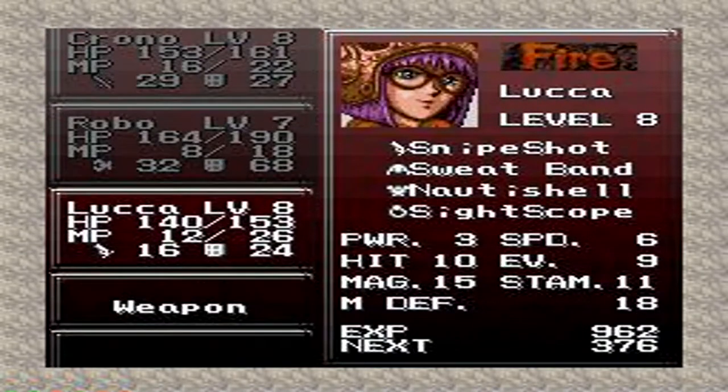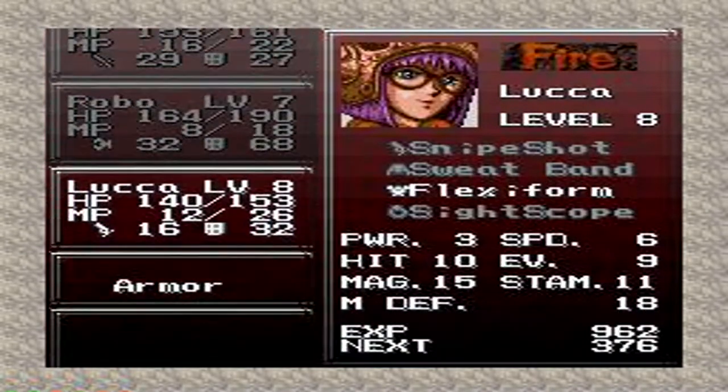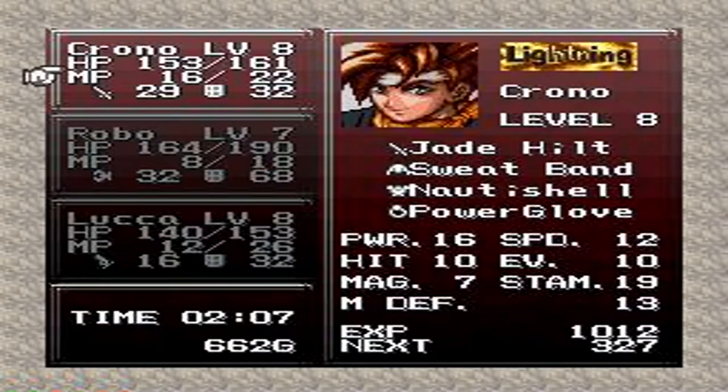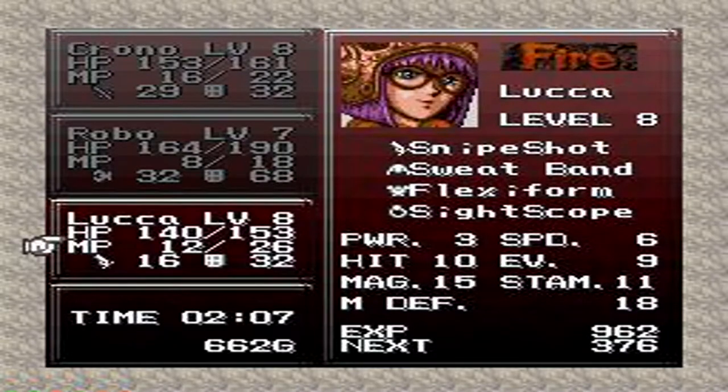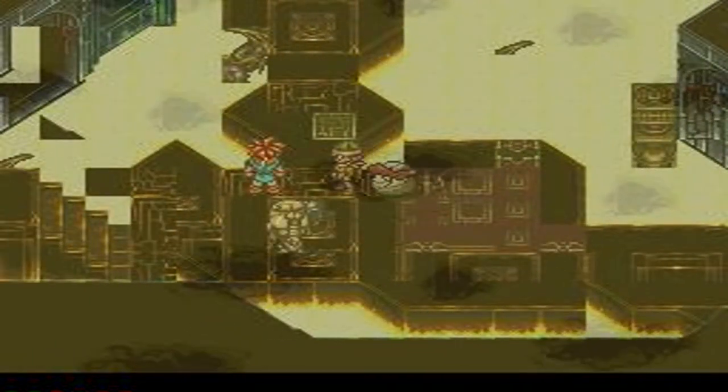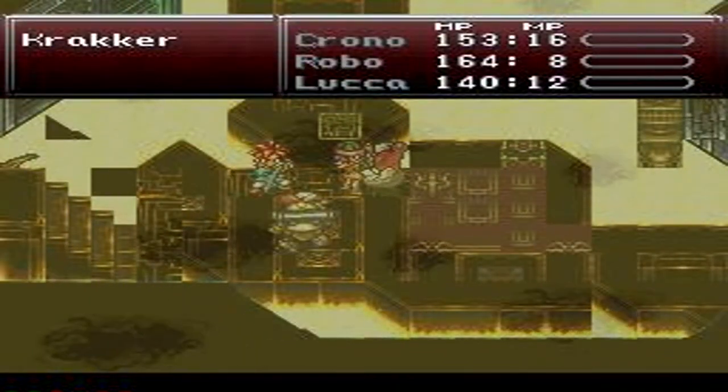Chrono's not doing too well either, actually. I'll give him the Nuke Shell. The Nuke Shell, and I'll put him up with Lucca there. Still has really low attack power, though. And these guys are fun. These guys will dodge physical attacks. Really annoying.